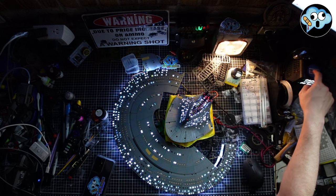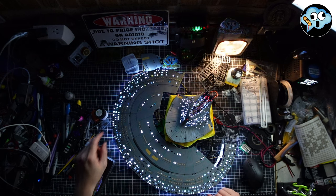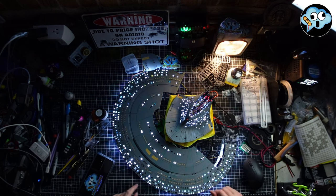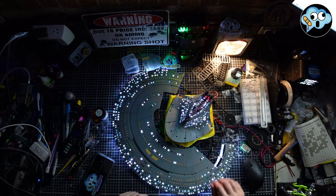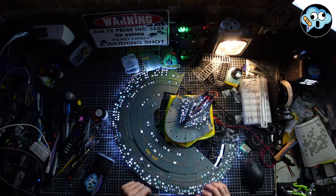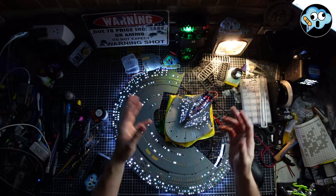The cooling fan on my power supply is kicking on because of 1.4 amps for a sustained period. And if you notice, a couple of our lights are yellow here, our windows. We got some blue ones, a couple of blue ones here, a couple of blue ones here. I like that little Sharpie marker trick Todd had. It's hard to see on camera, but it's pretty cool. I'm going to do a couple red windows because Worf has to be somewhere in the ship.